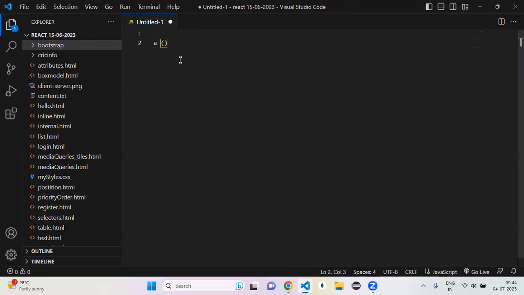Here, this parenthesis is like a function call. So if the function call is used with one variable, that variable should be what? If it is a function call, then A should be a function, right? Then only we can call it.